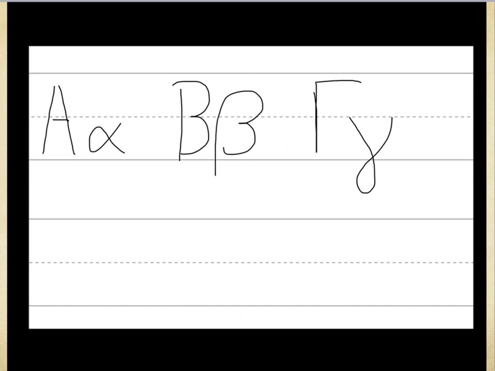So I'm going to go through and show you how to write these letters. I'm not actually going to do the capitals because they're very much the same as our own capitals, or else they're very simple because they really had to be in order to carve them into rock. But I will take you through how to do the lowercase letters.